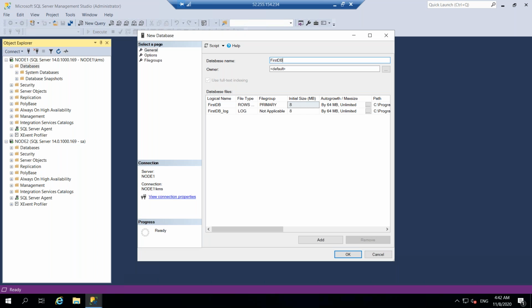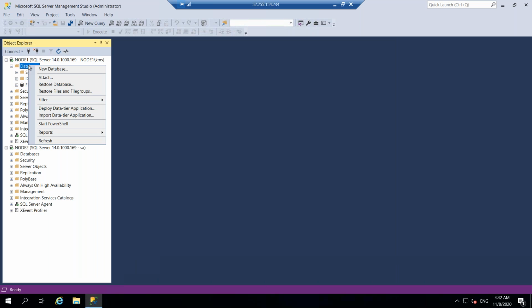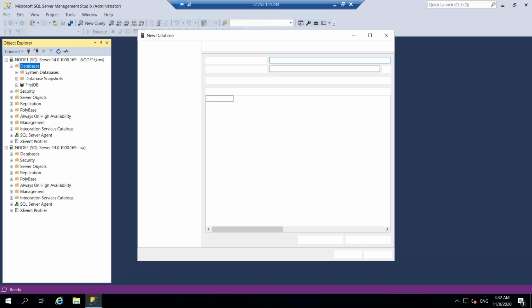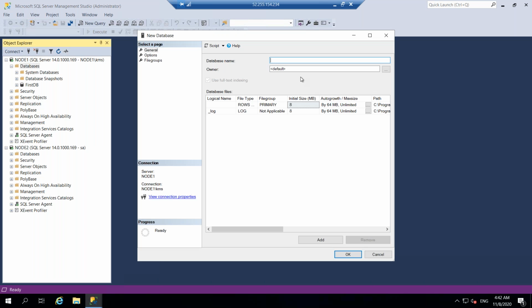I'm just creating one database named first DB. Node 1 is acting as primary from my perspective, so that is where I'm going to create the databases.